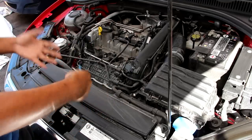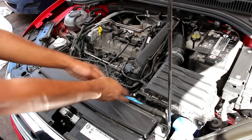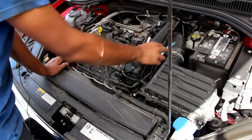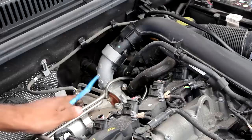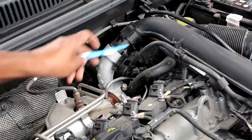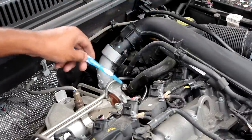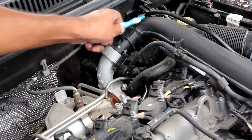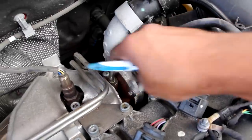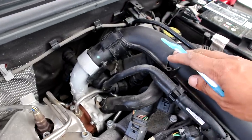Now we're going to start with the air intake system on the Volkswagen Jetta. It starts here at the front where we have this giant collector that's going to collect fresh air and send it down this duct into the airbox which houses the air filter. It's then going to be sent down this flexible tube into the turbocharger at the back of the engine. The turbocharger is located next to the firewall here on the backside on the exhaust side of the engine and it's going to spool exhaust gases in order to boost that intake air. That's going to create some pressure and then it'll send that pressurized air through this charge pipe to the front. Here's a closer look at that turbocharger — you can see it's just mounted right at the back of the engine. It's fairly small overall and there's no exhaust manifold; it just butts up right against the head.